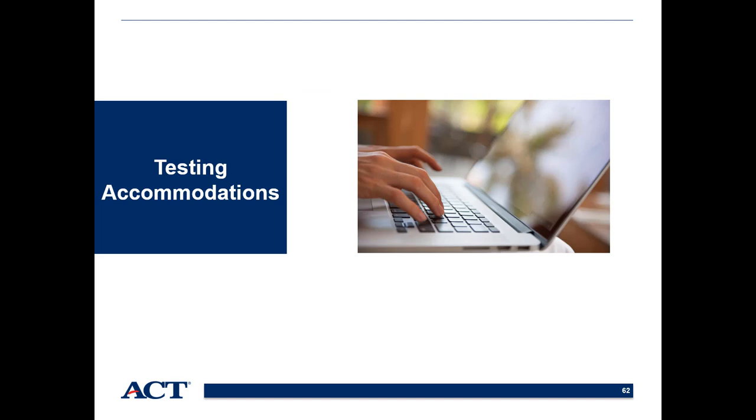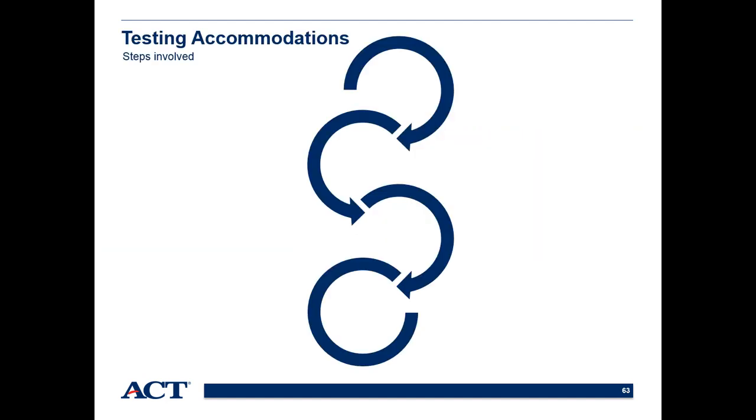All right, so that's the instructions for administering the test. Let's talk a little bit about accommodations, and then we'll do irregularities and we'll wrap up. Following the provisions of the Americans with Disabilities Act, testing accommodations are available for individuals with disabilities who need accommodations to take the WorkKeys test.